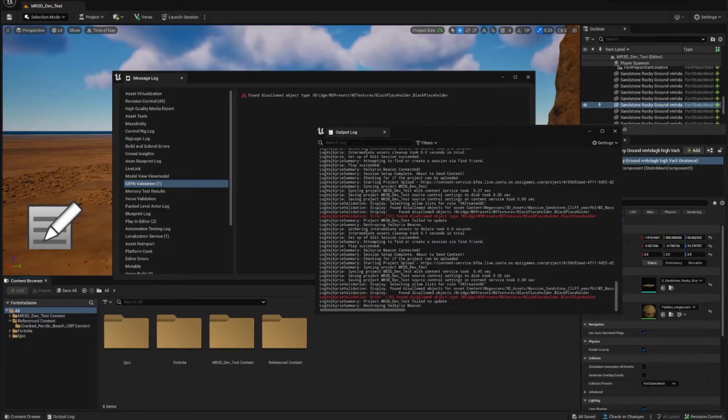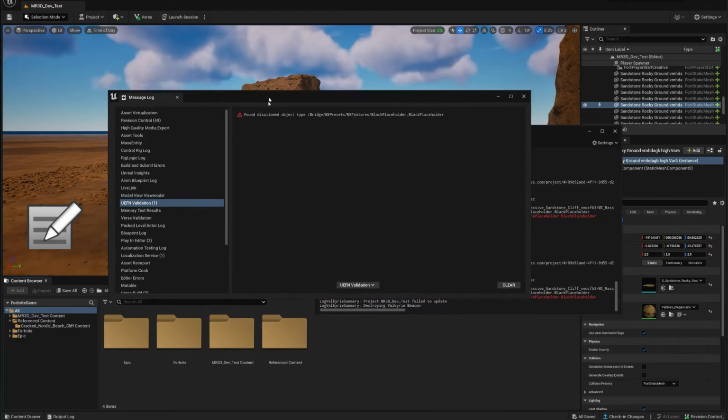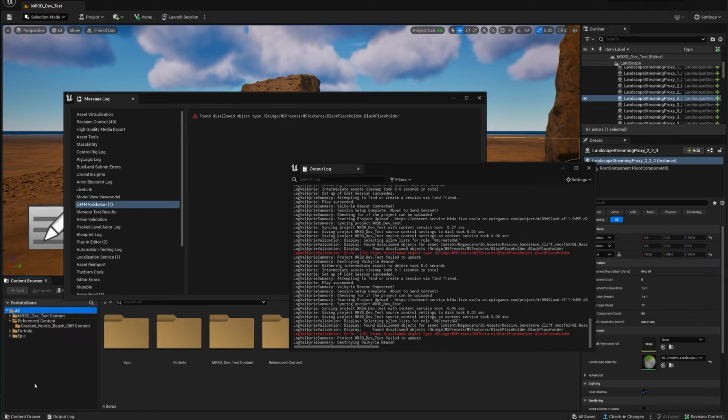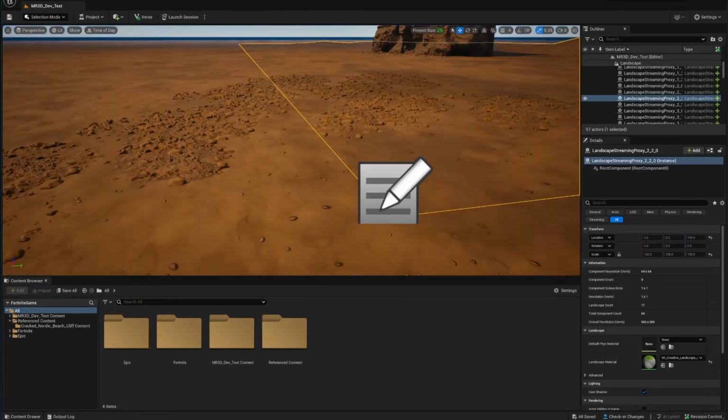All right, it looks like if you bring in the Quixel Megascans, you will not be able to launch your project at all. This address, _bridge as preset, I cannot find it here because there is a content lock. Usually if I could see the engine, I'm pretty sure I could find this folder, but with the Fortnite editor, it doesn't allow you to get super deep into the engine. So I cannot delete this. And if I don't delete this, it's not gonna let me launch this.